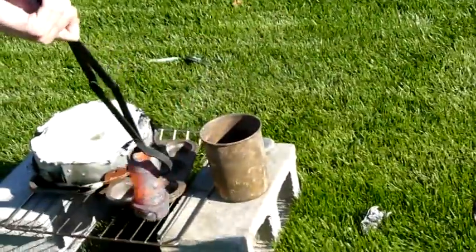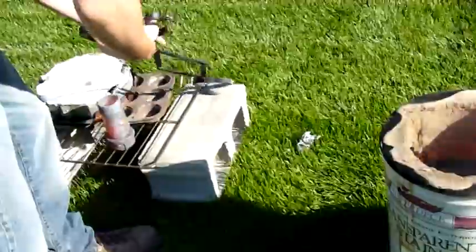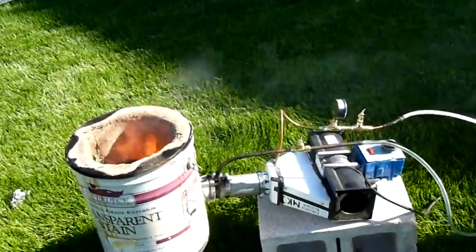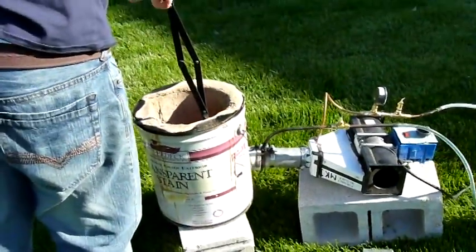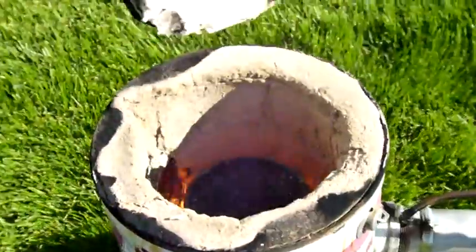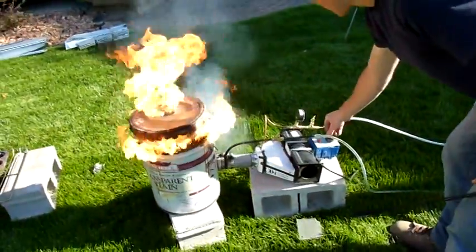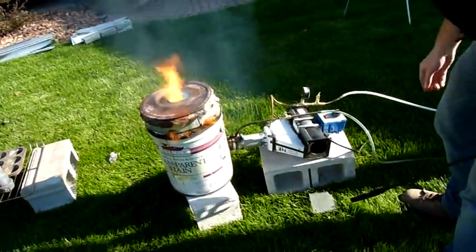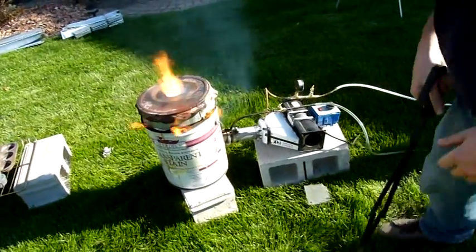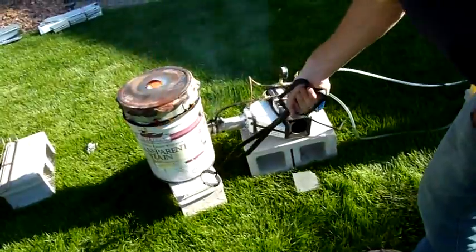Don't want to drop that on the lawn. I'll let that cool over there. I'm going to swap out with this crucible and get a chunk of aluminum in it. Got a lot of extra diesel burning off — going to start the air. Got a look down in there. The lid goes back on. Turn the fuel back on, turn the air back on. Back up to full tilt. I need a better insulating refractory because it cools off on the inside very quickly. I don't know if it's because the air coming in is cooling it off, or if it's conducting to the outside. We'll know when that paint starts burning off.